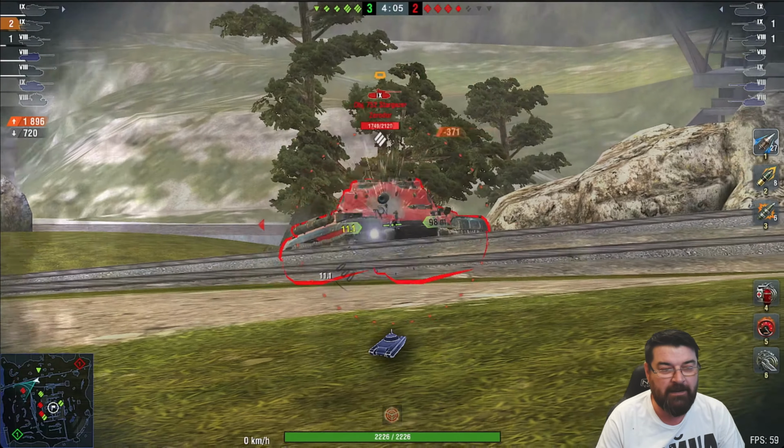Now we pop round, put one into the mouse, and he gets one into me, but we don't worry about that. 366 into his turret cheek. Just roll back again, wait for the reload. Yeah, I mean, I decided at the end I might as well just get the damage farm a little bit, try and out where necessary.